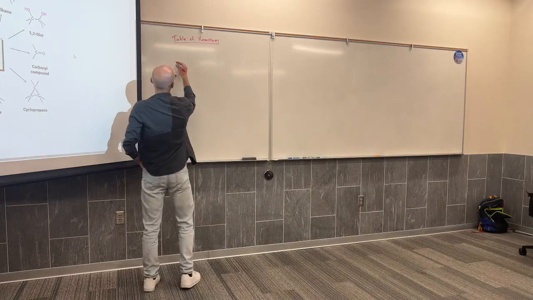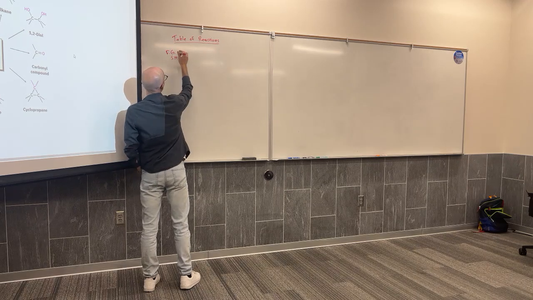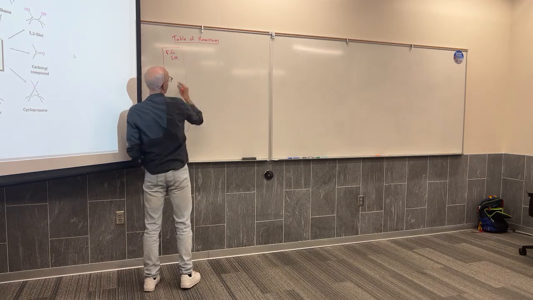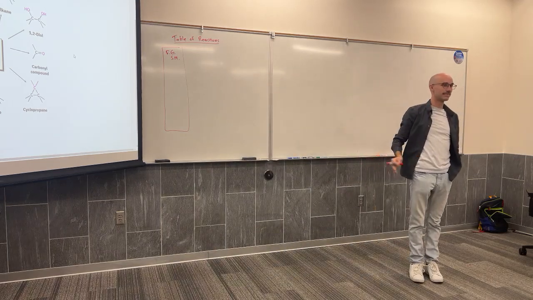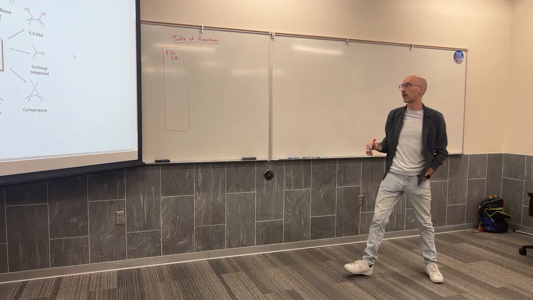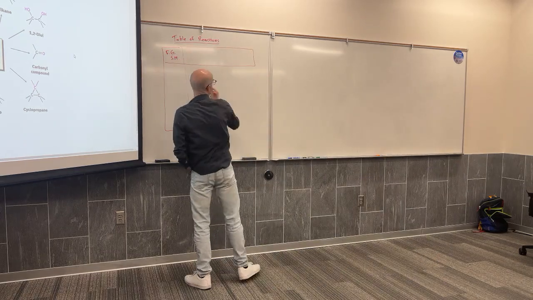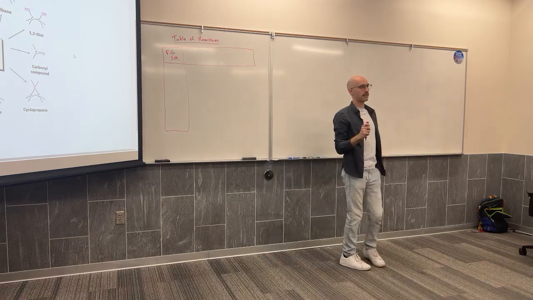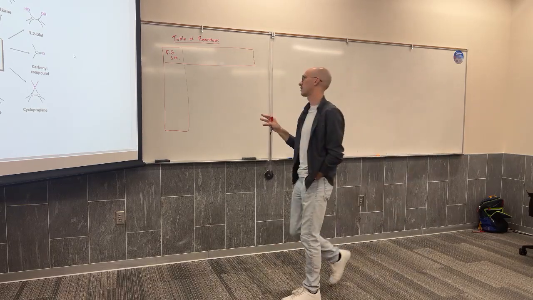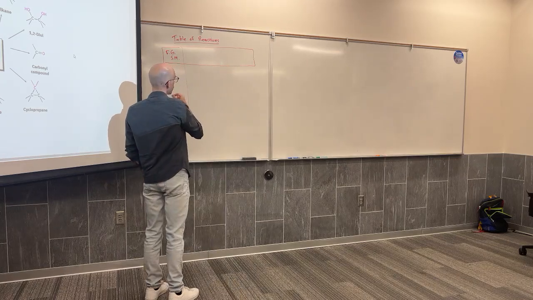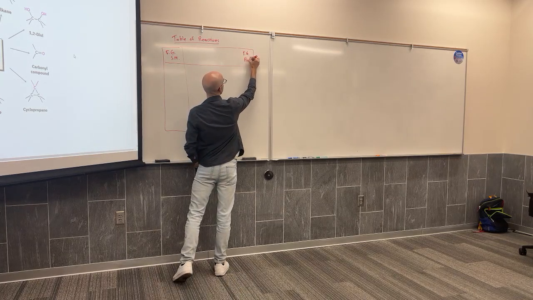My recommendation for organizing it is to put the functional group of your starting material in this column. For right now, that's going to just be alkene, and we're going to see all of these different alkene reactions. But later on in the semester, we're going to see alcohols and alkyl halides in here as well. When you get into OChem 2, you're going to see ketones, aldehydes, carboxylic acids. On the far right side, I like to put the functional group of the product.